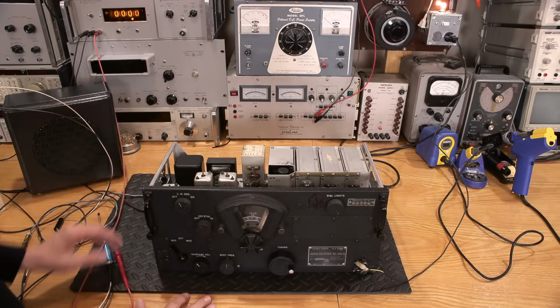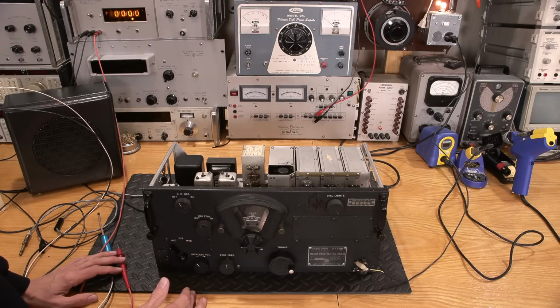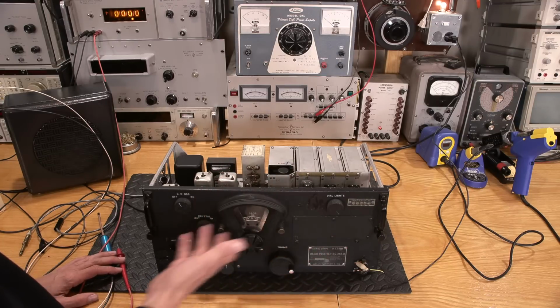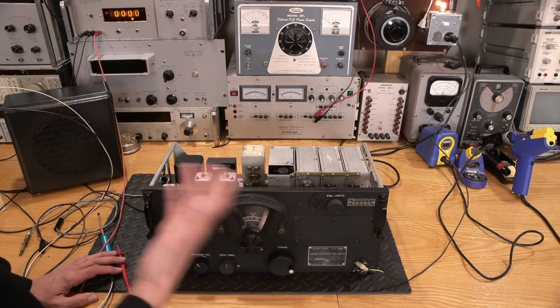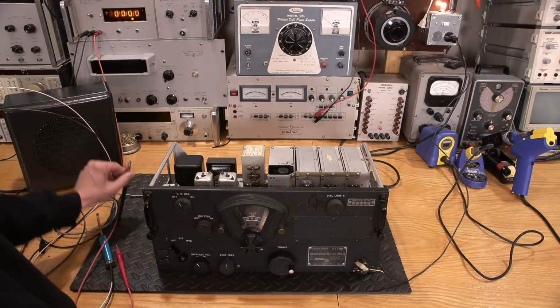So the whole idea is not to have to listen to a dynamotor. Because they sit there and they buzz all day, it's kind of neat, but they are loud. When you're in a plane, like this thing would have been on a B-17 or maybe a B-29 or something like that, you're not really worried too much about it because you're probably not hearing much over the noise of the engines itself, right? So you probably wouldn't hear that.